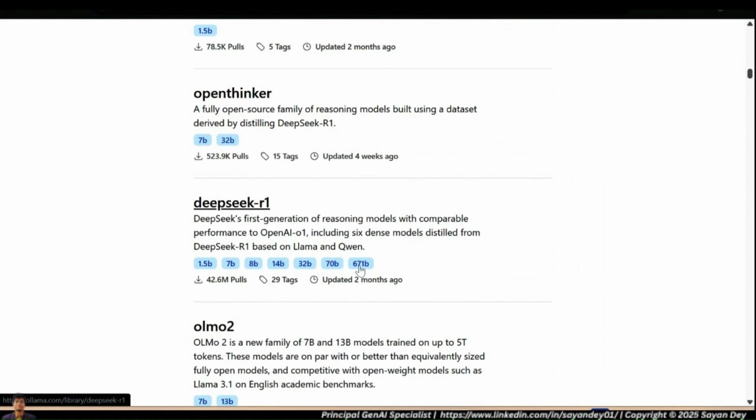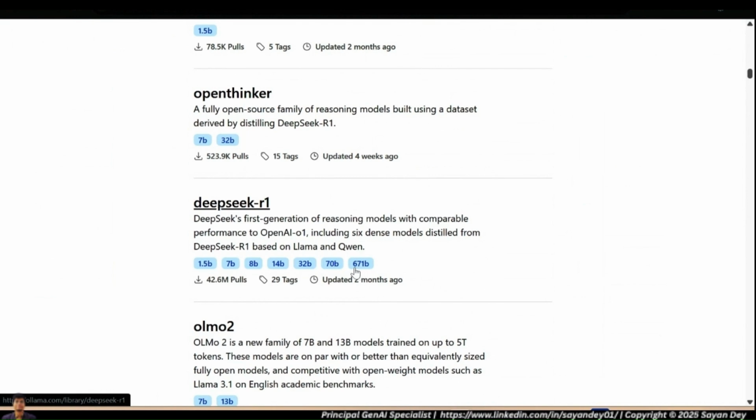Technically, some of you who are coming from a deep learning world can relate to it. Parameters are nothing but the weights and biases of a neural network. So when we say 671 billion parameters, it means that the underlying neural network that is powering this language model is composed of 671 billion, sorry, not neurons, 671 billion weights and biases. So this is a very, very big model.